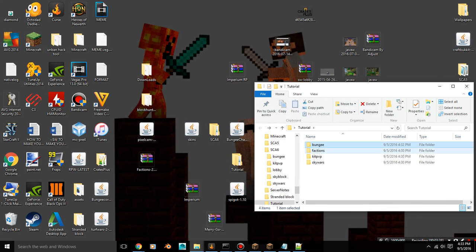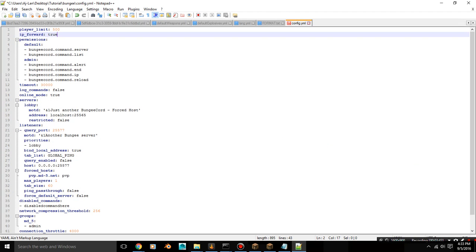So, lobby server. Since we didn't add a server, I'm just going to rename this factions 1 lobby. But one problem we have: this number right here, this 5, cannot be 5. It could be 6, 7, 8, 9, not sure about 10, 4, 3, 2, 1. So in total, you could pretty much make 8 servers. So I change this to like 1.